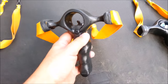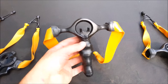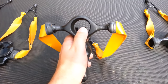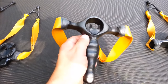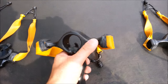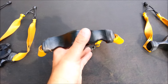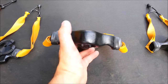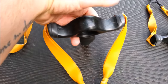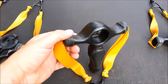This one is, some people love it, some people hate it, a bit of a Marmite style slingbow. It's got a metal arrow rest, but I use feather fletching so that shouldn't damage the arrows at all. It's got a pistol grip, rubberized, as you can see, and very wide forks, and I've done them like a recurve design. I'm hoping that the bands will flow around them a little bit on release, so it won't slam into the center area too much, but I'm not convinced it's going to work that well.